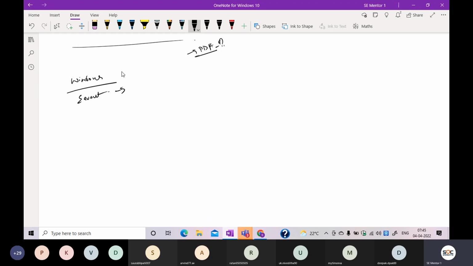I'm just telling naturally, without any tampering going on, without any process. I open a PDF file in Windows. Will an event trigger this and note it down? Will an event be created for this process? Yes or no?